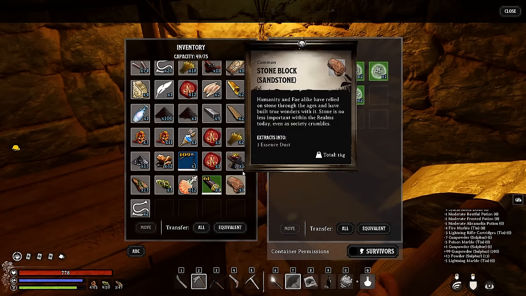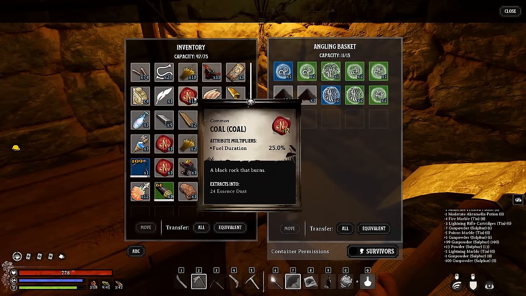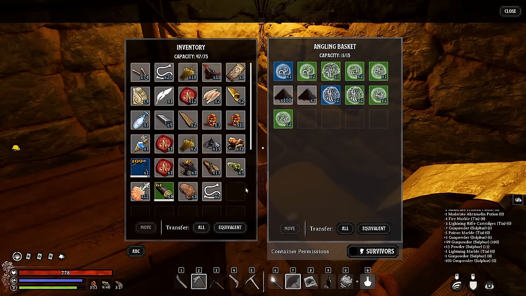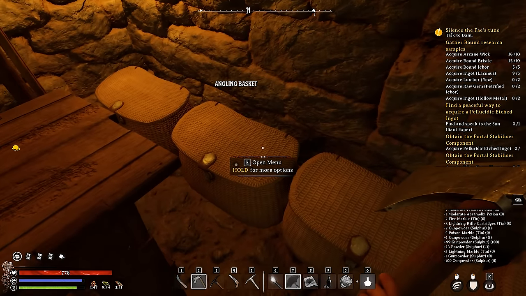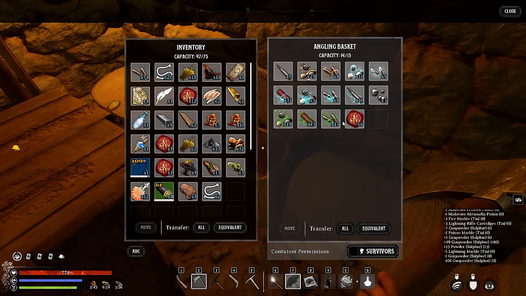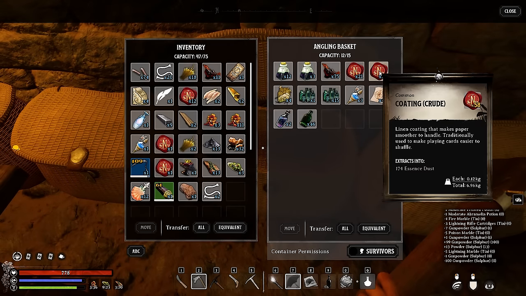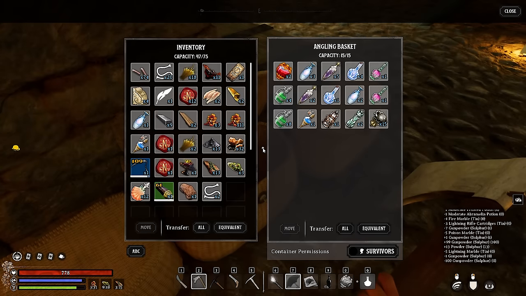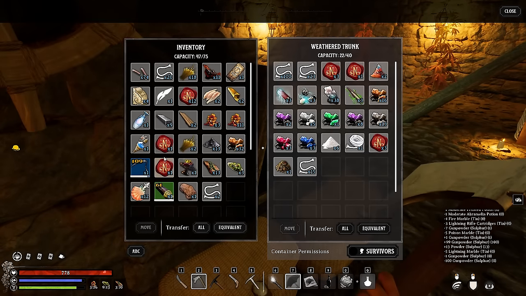Reinforced leather. Put this in here. Coal. You see what I mean? When they don't have an icon, it's kind of hard to figure out what it was. Didn't I take out more than that? No, maybe not. Coal. I don't know if I have coal somewhere else. Coated papers. That's that. There's the coal right there.